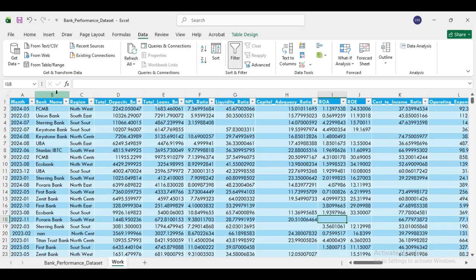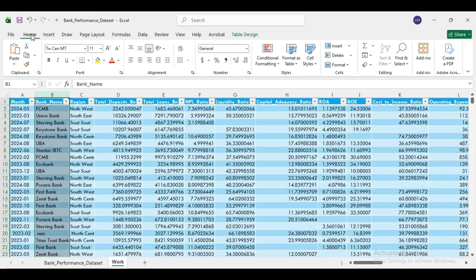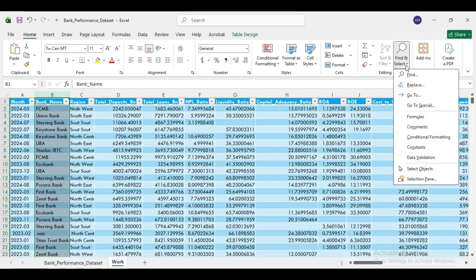Now what we'll do, we'll first click on the column header for Bank, so I can highlight all the cells. If I click on this now, all the cells are highlighted. Then I will click the Home menu. If I click the Home menu, I come to the Editing section, and I see Find and Select. Yeah, I click the arrow beneath Find and Select.